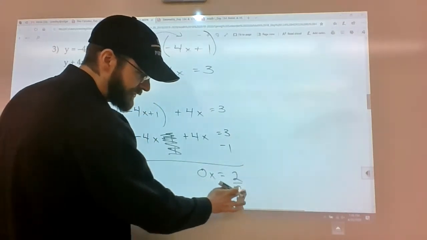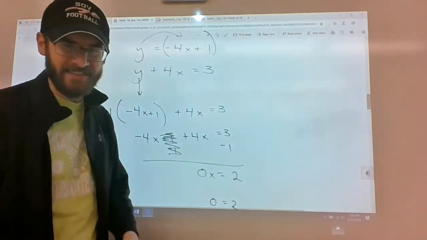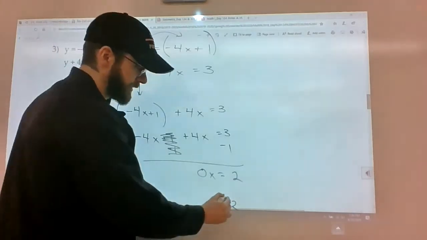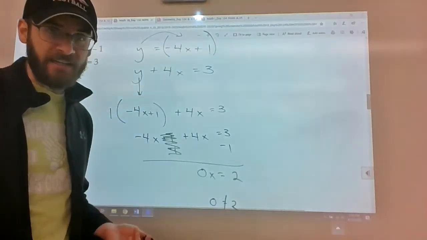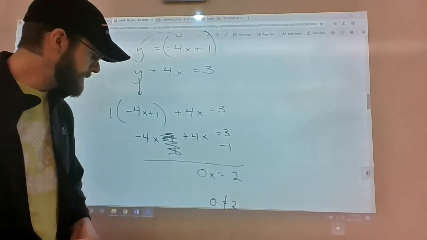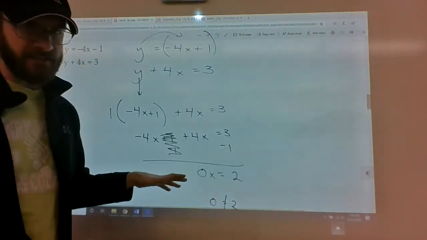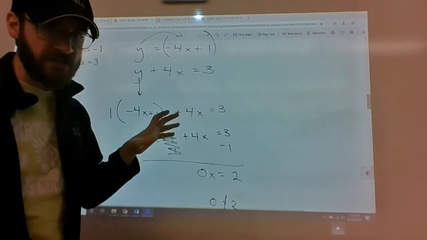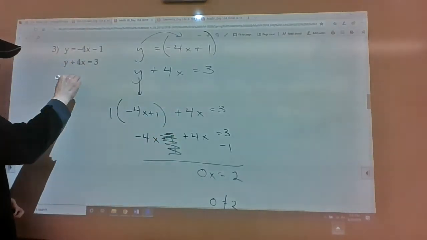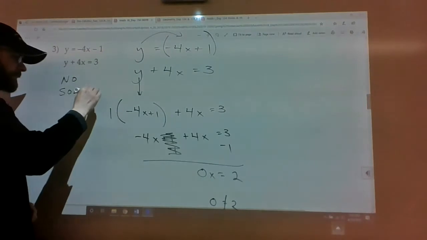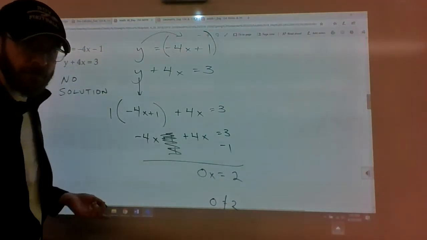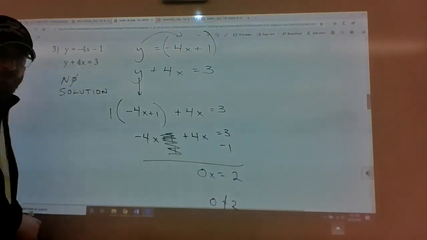That whole dividing by 0 was sort of a nonsense step. And this is certainly not a true statement, right? Nothing does not equal 2 of something. So when you see this situation, it's going to be no solution. And if you remember the symbol for no solution, it was sort of a circle with a slash through it.